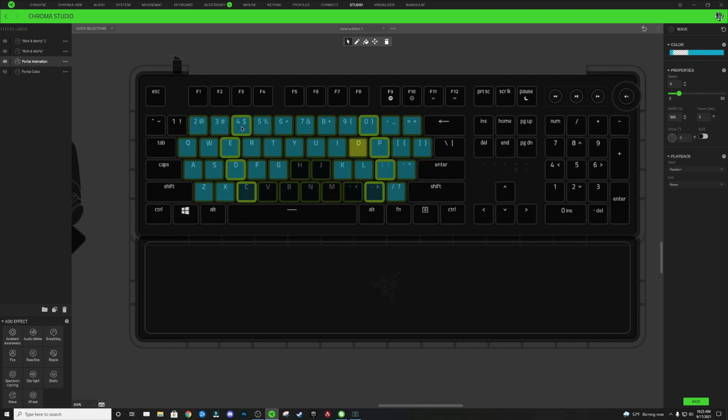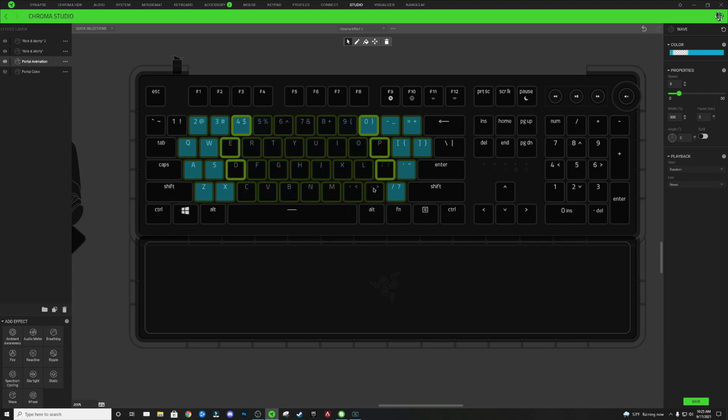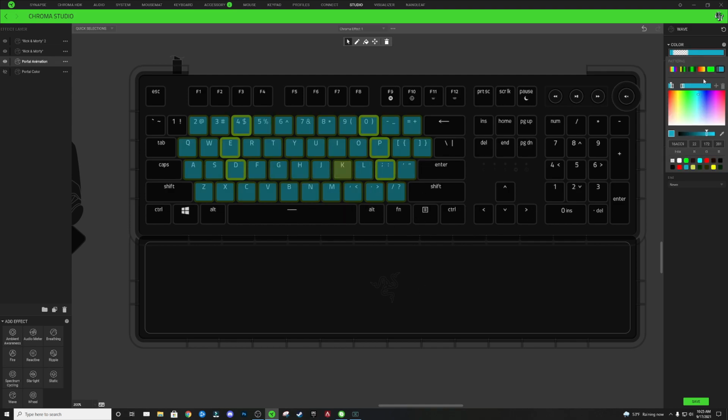Now we're going to work on our next effect inward. Double click on the 4 to select all of these effects. Hold Control, deselect C and the greater than symbol. Click on our color drop down, click the blue node, add in a brand new blue node. Deselect this row, click on our color drop down, drag it over to the right. Deselect the E and the P key, click on our color drop down, drag it over to the right a little bit.